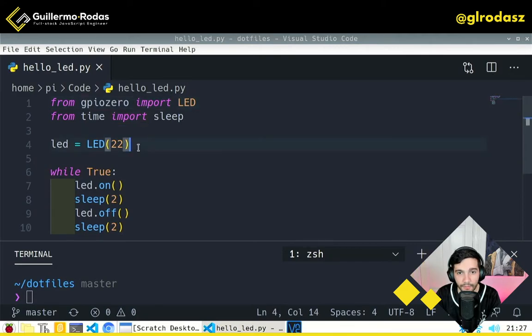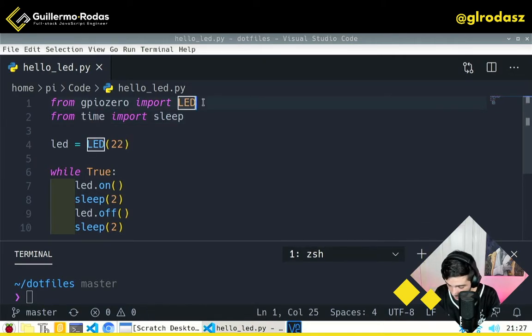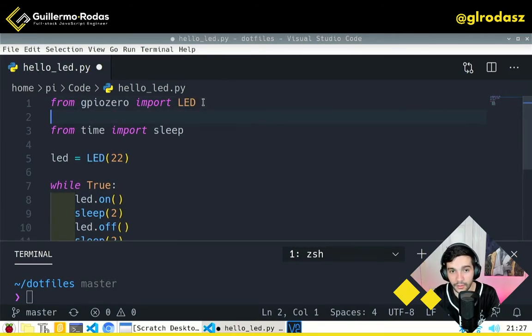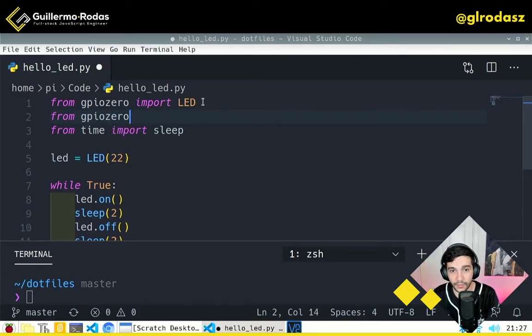Okay, yes. For those that don't know, we are importing this library, we are importing the time, we are importing the LED, and then we are going to import the button. I guess I need to write both. Give me a second. Now let's create button input using GPIO. So simple. Okay, let's do this in the code. It's just really slow. I need to write it like this.